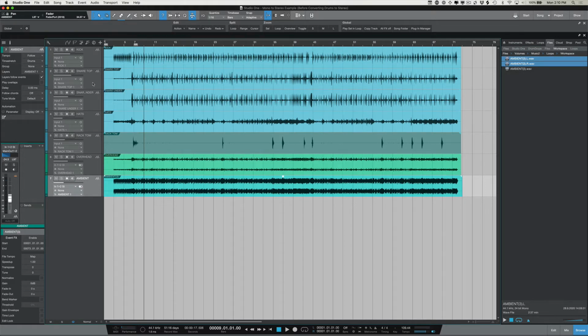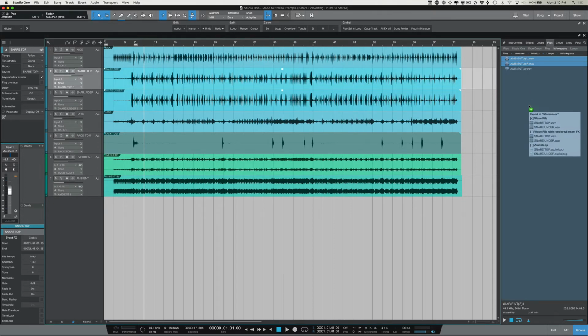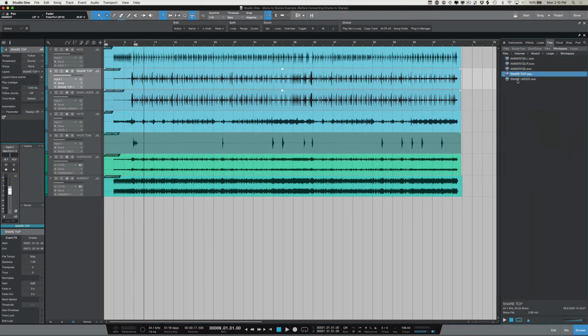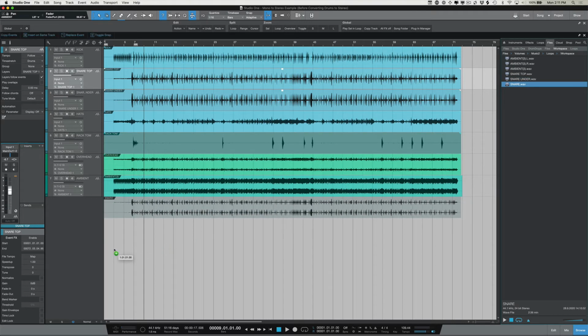I'm going to demonstrate that by showing you the same idea using the snare tracks. So if I take the snare files, the individual mono snare files, take them over here, select the top, the bottom, right click, merge to stereo file. Now I have the top mic on one side and the bottom mic on the other side. That you might do that once in a while. I don't know that I've ever done any mixing where I've done it that way.